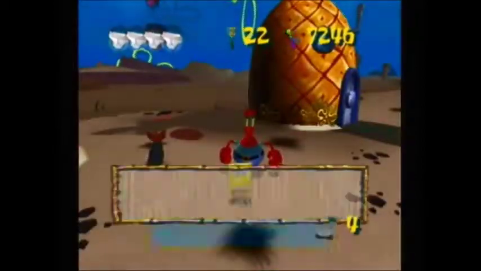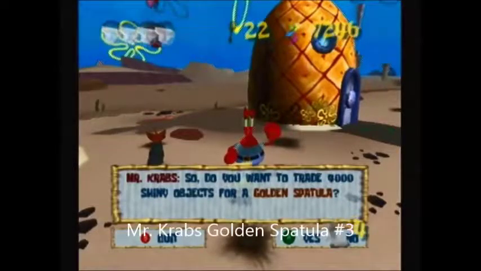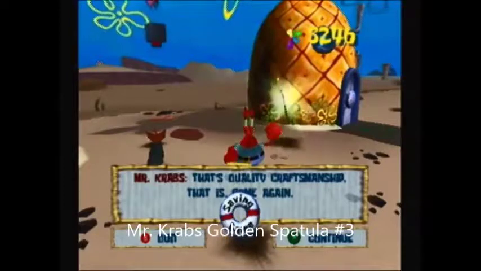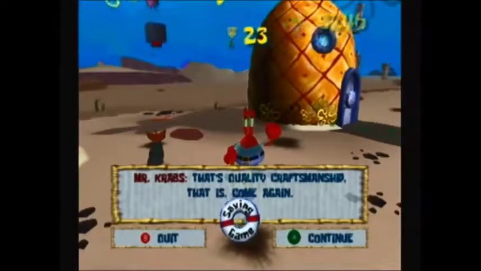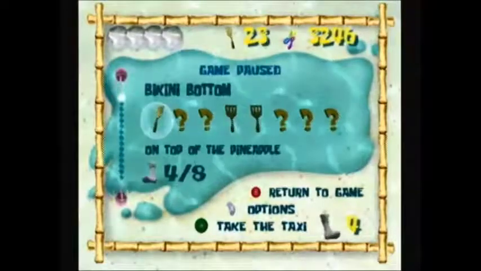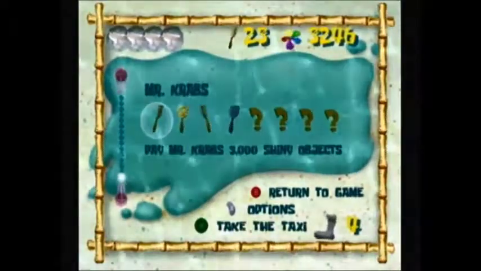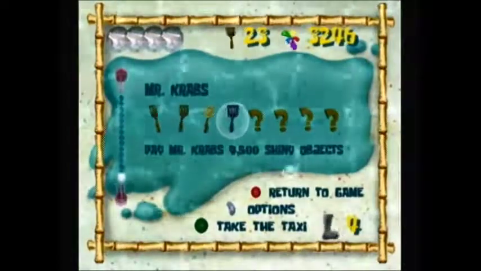So let's go ahead and get another golden spatula from Mr. Krabs. Shiny objects for a golden spatula? That's quality craftsmanship, that is. Come again. And the next one for Mr. Krabs costs 4,500 shiny objects.